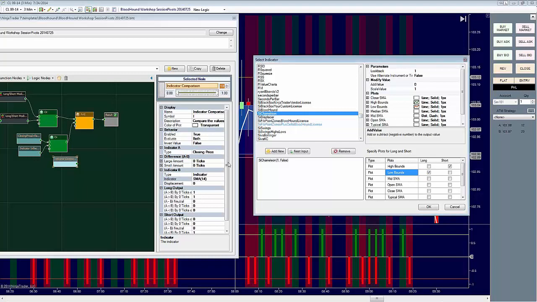All right, and if the close is less than indicator B, remember, less than for the short, indicator B in this case is the high, so if the close is less than the high by 66% or more, then we allow the short.